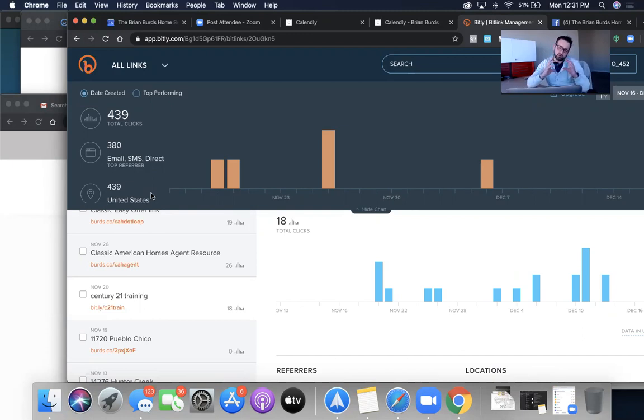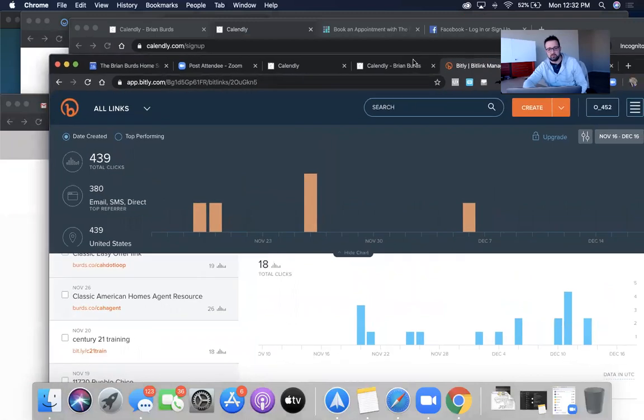Like you can create one for Google, and then you could create one that you send out on text messages, and then you could create one that you send out on your email. And you could tell, is my email getting more appointments booked, or is Google getting more appointments booked? And you can see what's going on. So bit.ly is a powerful resource to be using to track your resources, and it just saves lots of time in knowing what's working and what's not. So any other questions for me?